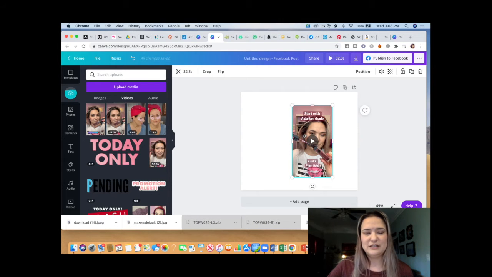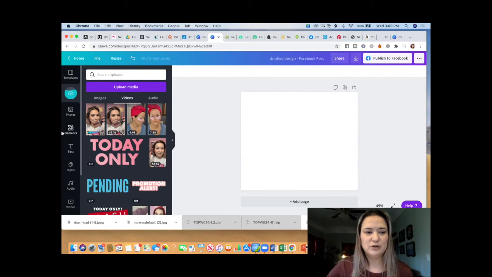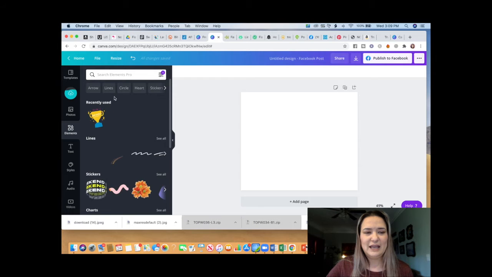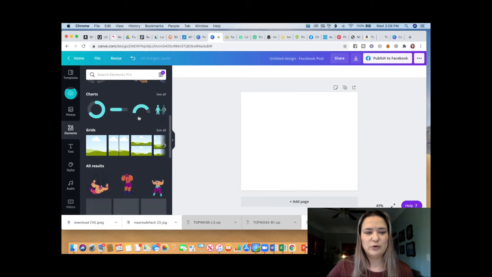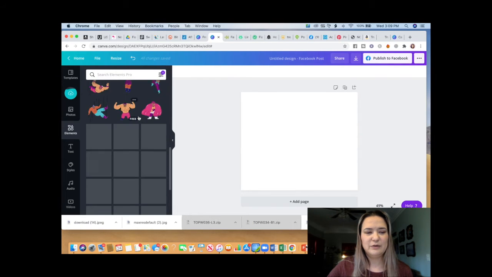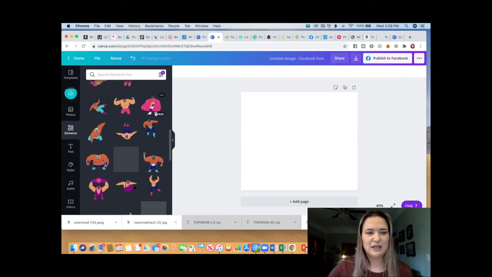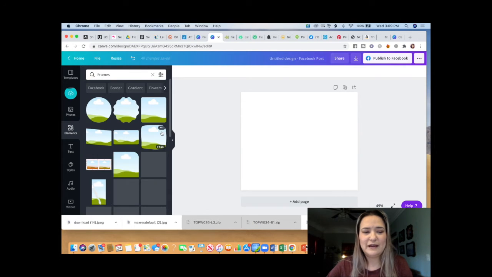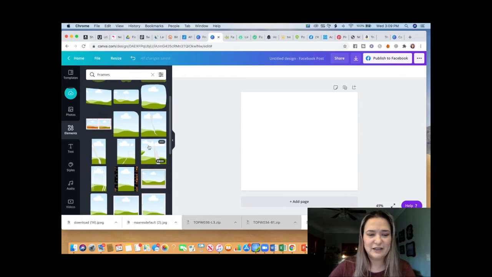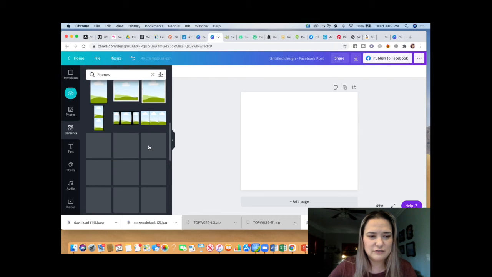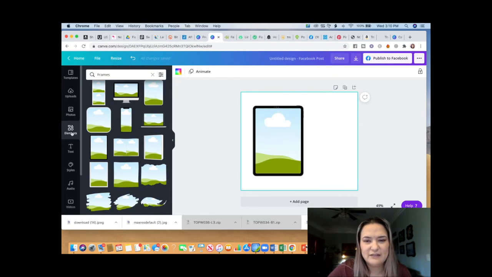But before I do this, I'm actually going to go to Elements, and I am going to scroll down here, and I am going to find me a frame. So a frame allows you to put a picture inside of it, and I'm going to look for, all right, that's kind of an iPad, I think is what that one is.